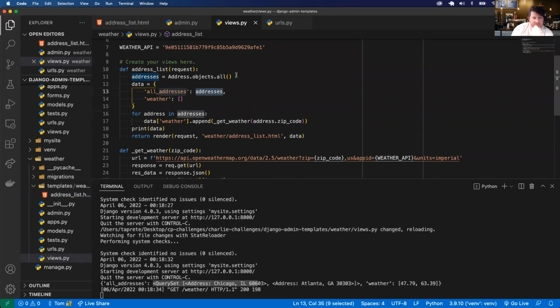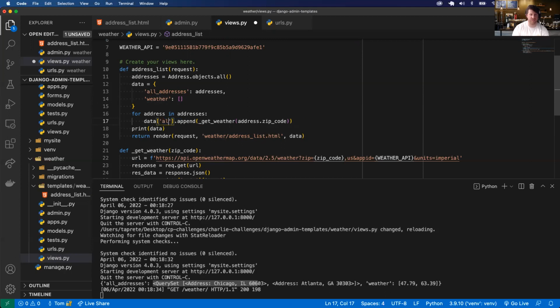So we have the address. Could you just create separate objects, or separate key value pairs, for each call that you make? Yeah, let's see what I'm gonna do.